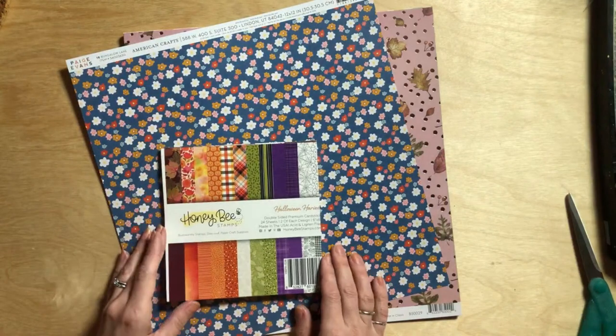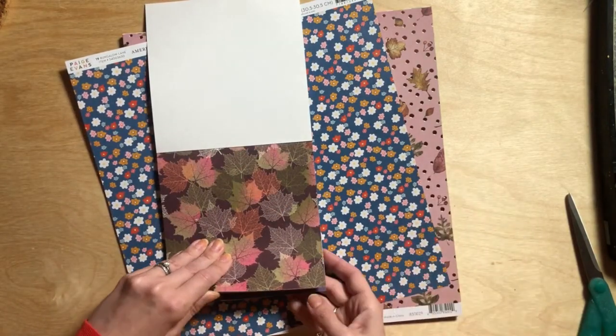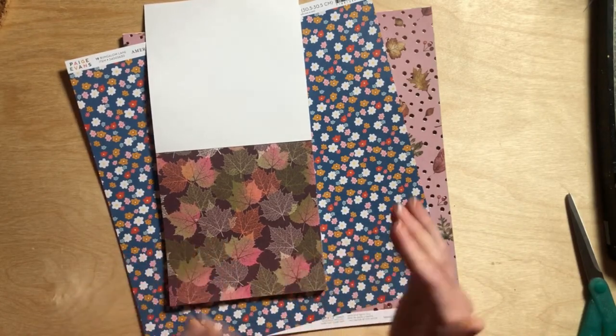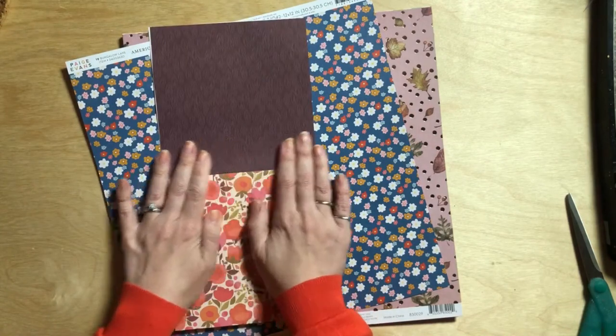Phew! So this is Halloween Harvest in a 6x6, which I've had lots of requests to put a 6x6 in the kit, and I've never done it, mostly because it takes up a big chunk of the budget. But by making it an option, I put that outside my kit budget. When I build the standard kit, I have a price point in mind for each section, but then I can sometimes put in some optional things. So this is the optional thing. So I'll have a little flip through of this for you.